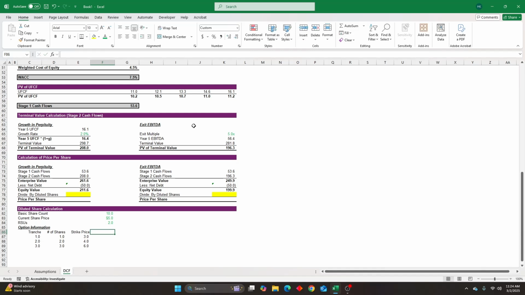So we'll have our strike price, our number of shares. The next column is going to be new shares or shares issued. The way you look at this is if the strike price is less than our current share price, then have it be the number of shares in the tranche. Otherwise, have it be 0. Essentially saying if the value of the option is worth less than the value of a share, new shares should be created. So we can see that when our strike price is 3 and 4, we have conversion because we have a $5 share price. But when it's 6, we have no conversion at all.